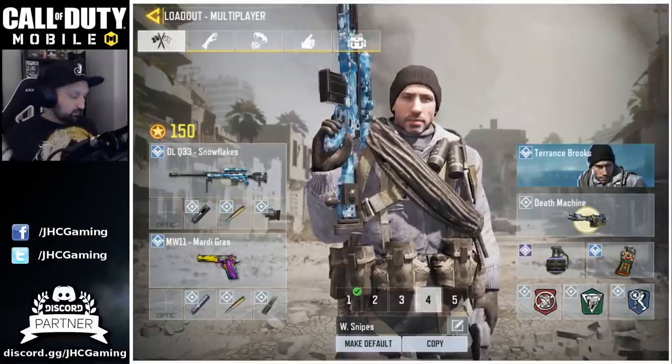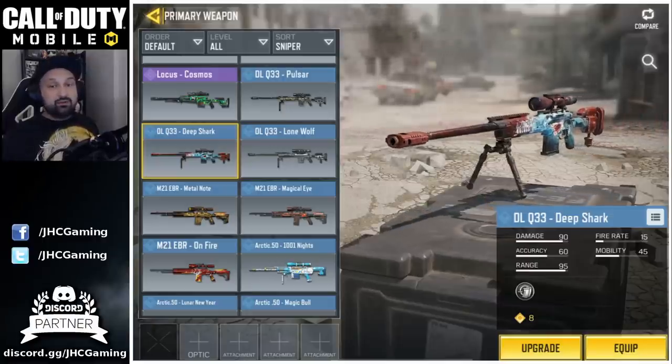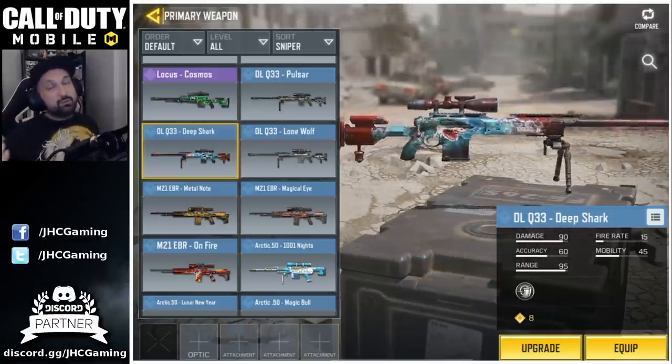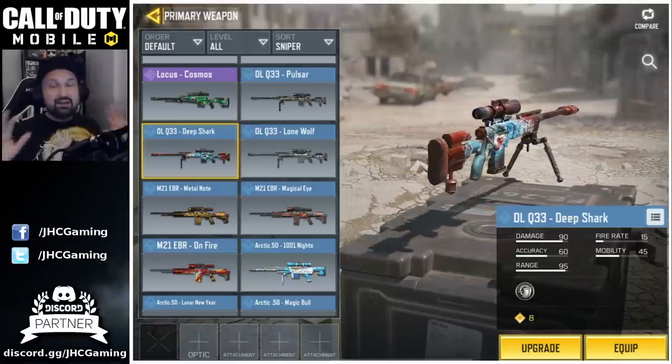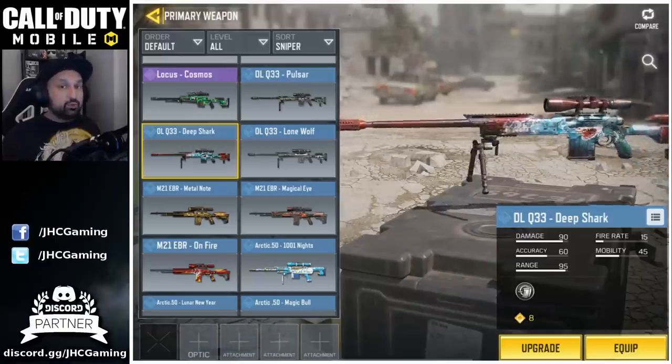Now, about the skin, well, that was free to play in Season 2 for reaching Master, but you can also use the Deep Shark. That was free on New Year's just for logging in. It's one of the most beautiful DLQ skins out there, and it's totally free. So once again, if you're free to play, you can use some super cool skins.